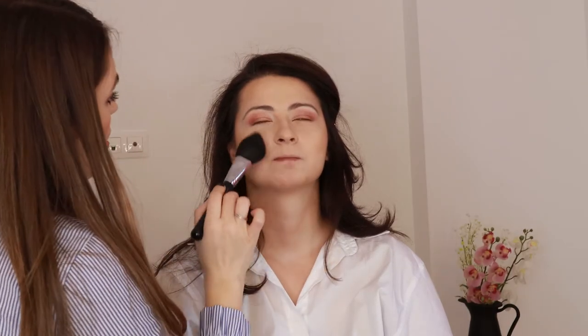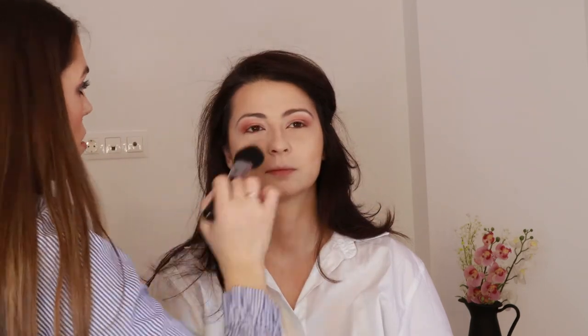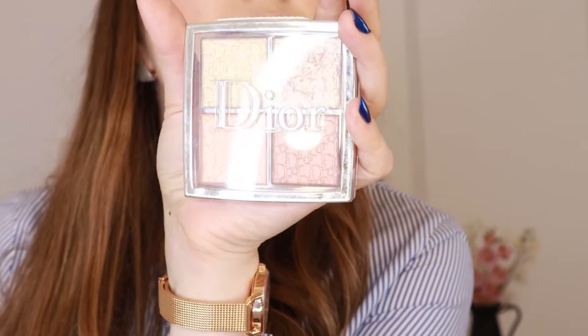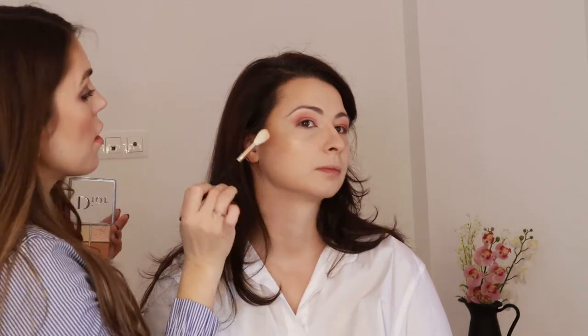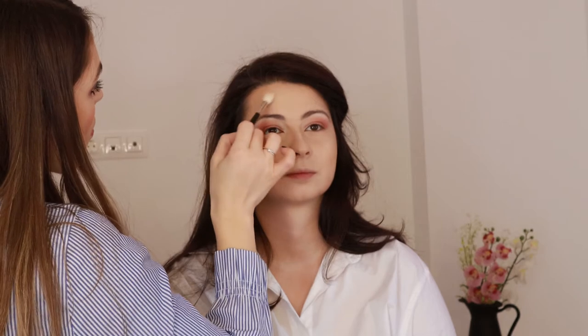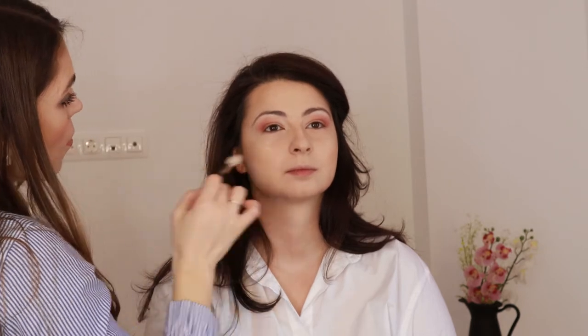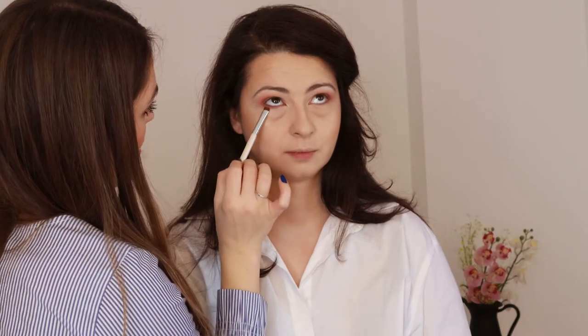As you know, the rule is always creams before powder. I am setting all the face to create a long-lasting makeup and I am using again the Laura Mercier powder. Continuing with powder products, I am using the Dior Backstage palette, using the two light shadows to bring back the 3D dimension of the face. Whatever is left on the brush I take it above the brows, as I really think that this small trick creates a beautiful gloss clear-skin effect when she turns her face to the sides.